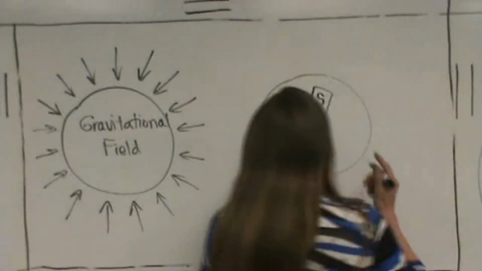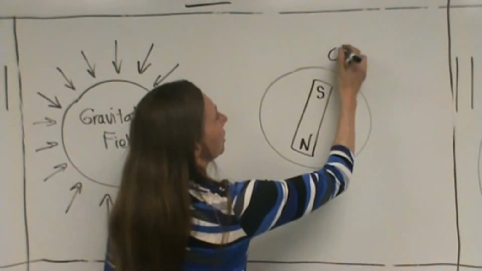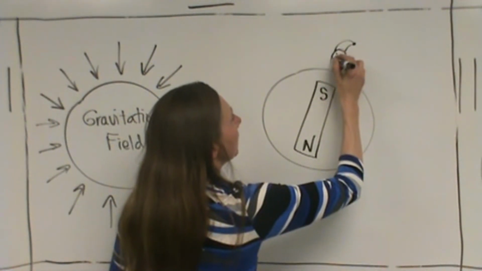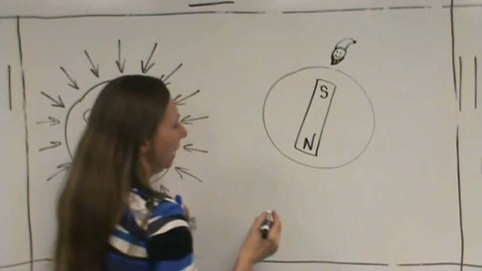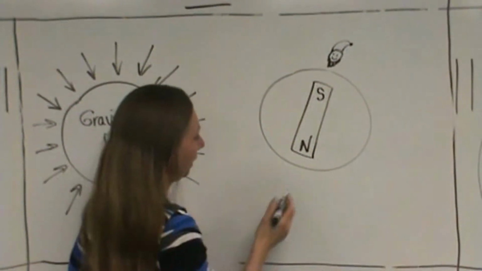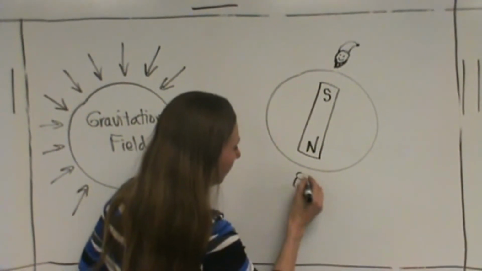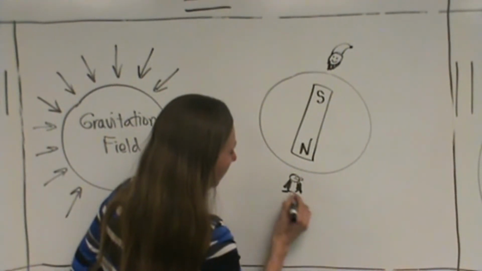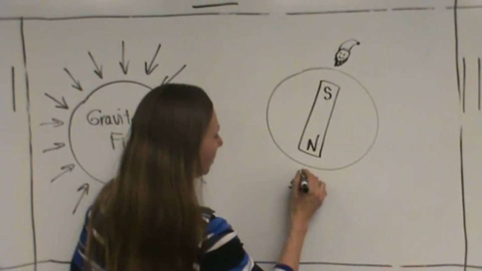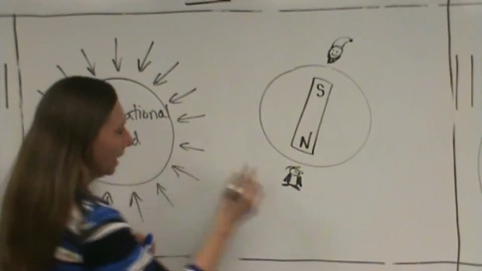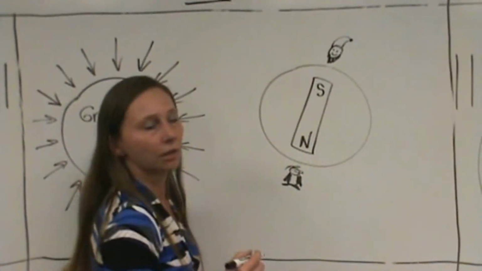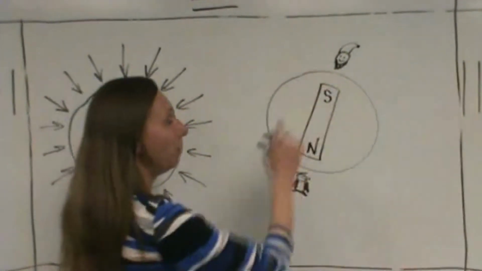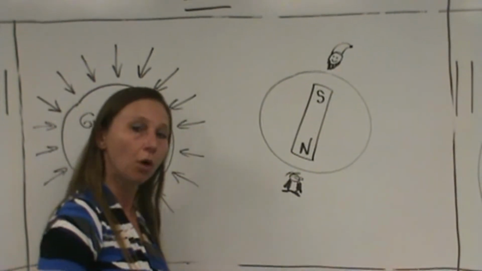So this is where Santa Claus lives. Ho, ho, ho. He's got his beard. And the polar bears live up there. And this is where the penguins live. Here's the penguins with their tuxedo. So the South Pole of the Earth's actual magnet is up there at what we call the North Pole.